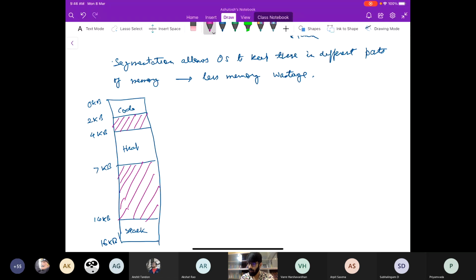So this is what the thing is, and how we would want to put it is, suppose the OS wants to put it now in its memory. Suppose the OS takes the first 16 KB of the memory. Let's say the memory is 64 KB.